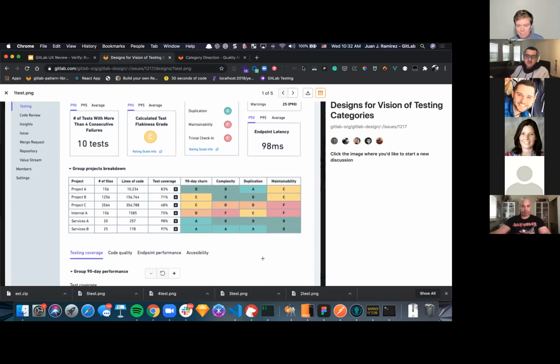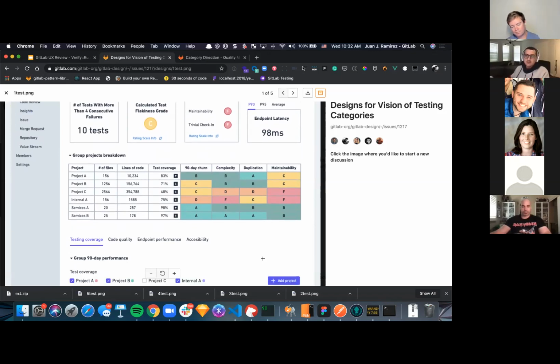We also feel that this is the right way to start driving the attention of our customers to the important things. So maybe an A is not representing what they want to see in terms of duplication, for instance, but it's going to allow them to start benchmarking against themselves. If you have a lot of things in your code base that are scoring a C, a B, or a D, then you're going to use that as a baseline to start improving yourself.